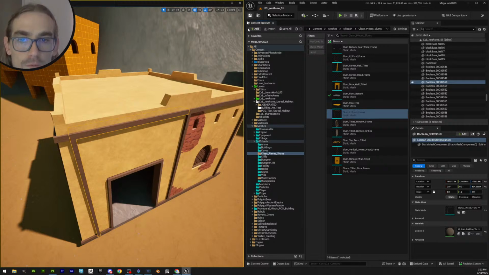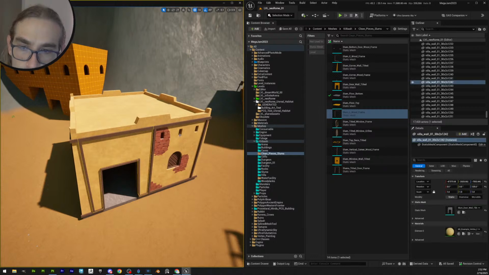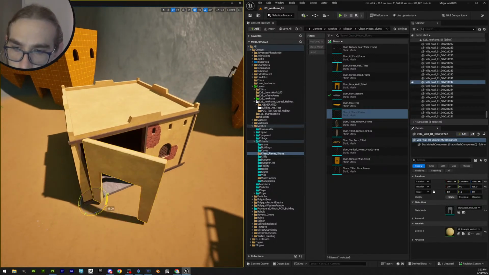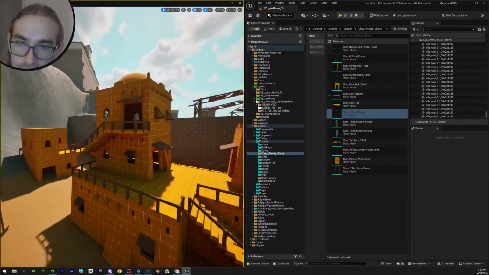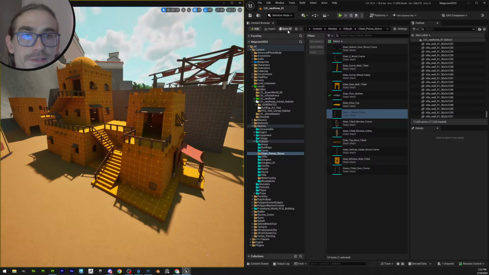Is this whole building a single actor or separate objects? Hey, what's up? It's made of modular pieces to be able to create different variations like this one. And I'm testing materials right now, trying to see what approach we are going to take.